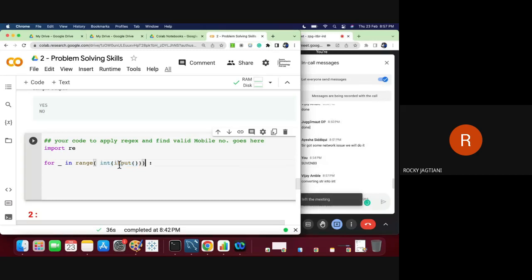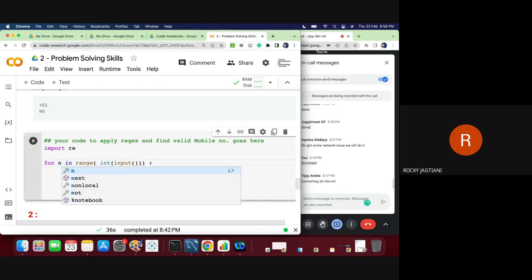Absolutely. So after accepting the input, I'm converting it into an integer, and range means I will be picking up every digit in this input. So the for loop will run depending upon the number of input digits I have accepted. If I've accepted 5 input digits, then this loop will run 5 times. But you will say, Rocky, you forgot, you put underscore, you should have put i or n, some variable. Friends, I only have to run the for loop.